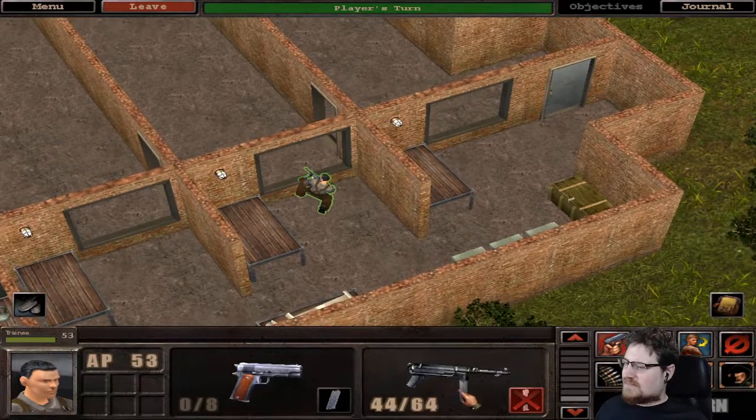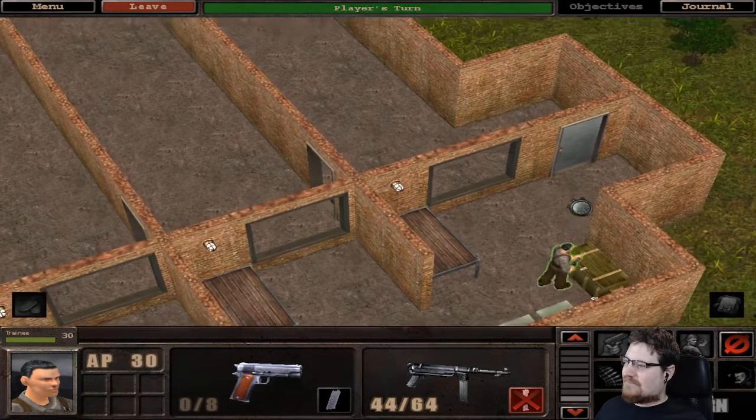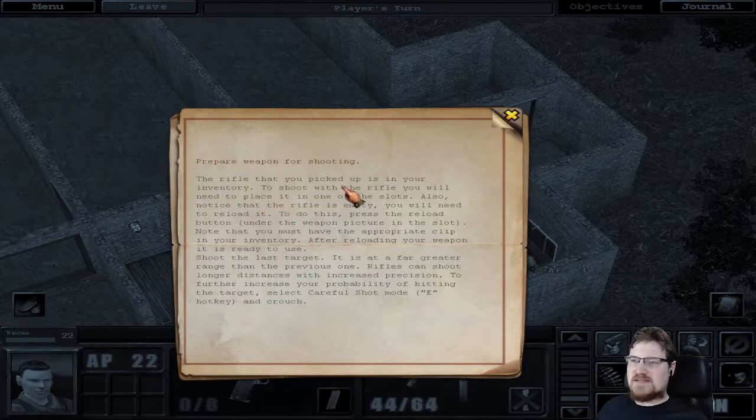End of turn. Get up. And go loot. It still somewhat counts as being in turn-based.